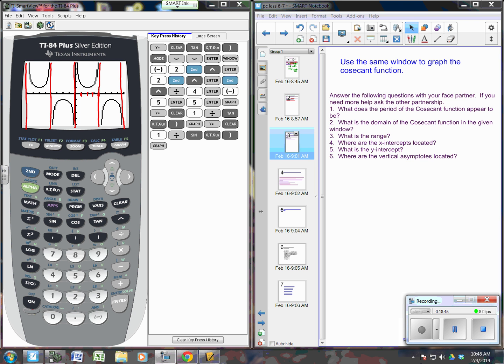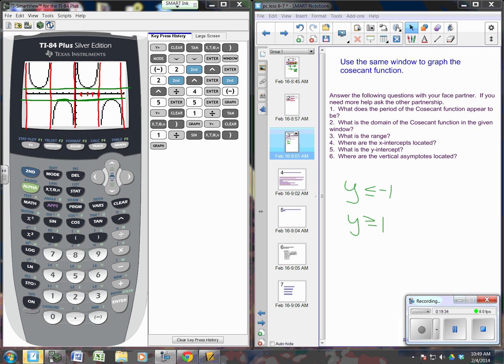Braden? There is a range. Haley, what's the range? Okay, good. Haley said it right there. She says -1 to -infinity, +1 to +infinity, because this graph only exists, you guys, only exists, there's a big gap between -1 and 1, isn't it? So the graph only exists where y is less than or equal to -1, and y is greater than or equal to +1. You can write it like that.